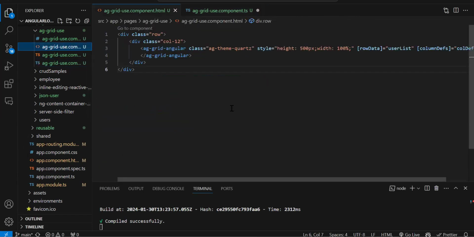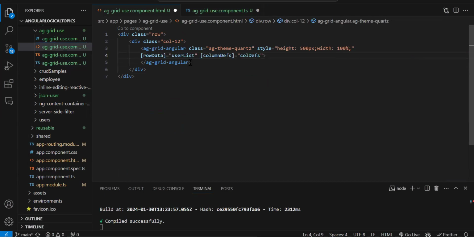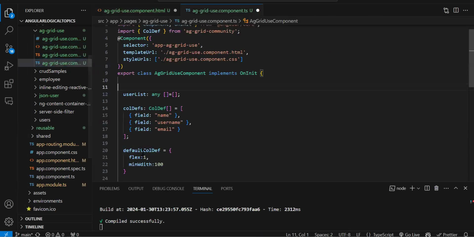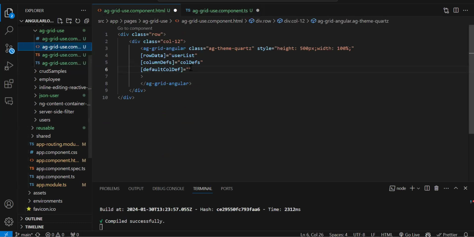And the input will be default column def. So just like this, let me just press enter. All the inputs we will provide one by one. Square bracket, default column definition, and here we have to provide this variable which we have just created. This will go over here. Let's save all and let's test one more time. Now it should take the full width.